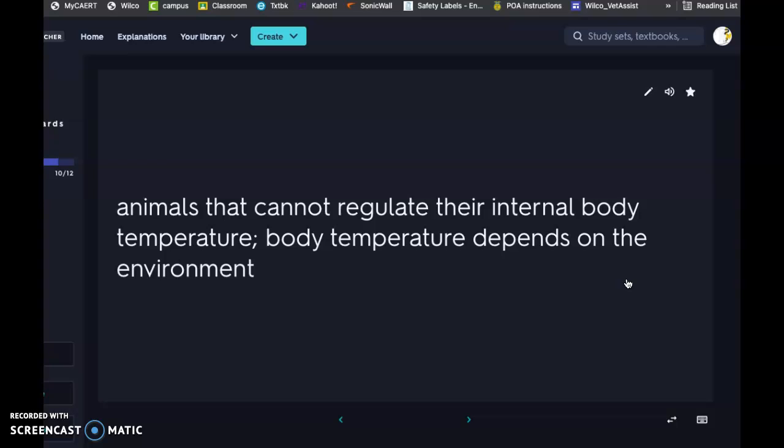But these facilities will have heated cages. That's a little different when you're going into a hospital that specializes in reptiles or ectotherms: their enclosures all have heated elements in them so they can regulate that heat if needed.